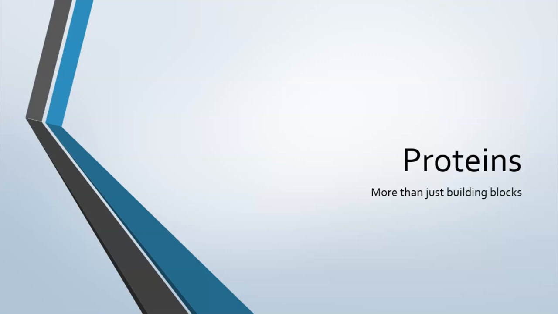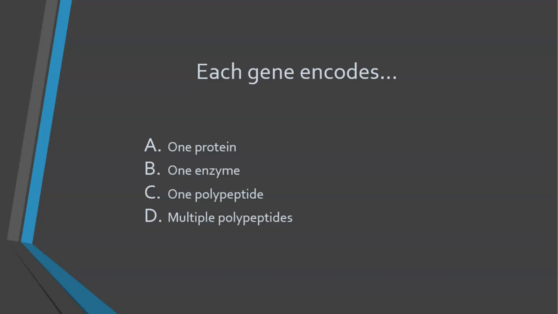Today I want to talk about proteins because we've been transcribing DNA and translating mRNA so that we can make proteins, because coding segments of DNA are genes, and genes code for proteins. And just to review, each gene encodes multiple polypeptides, right? So remember, we've moved away from the one gene to one protein because we've got maybe as many as 150,000 proteins, but less than 20,000 genes. And that's where our alternative splicing came in.